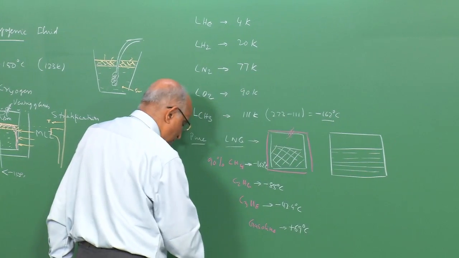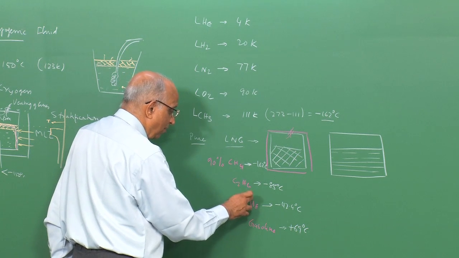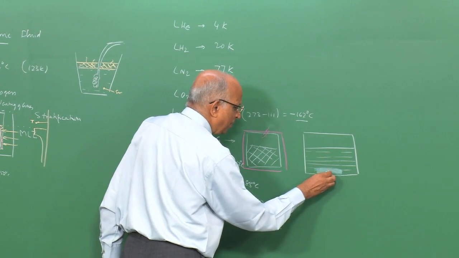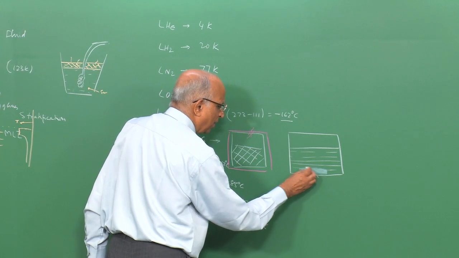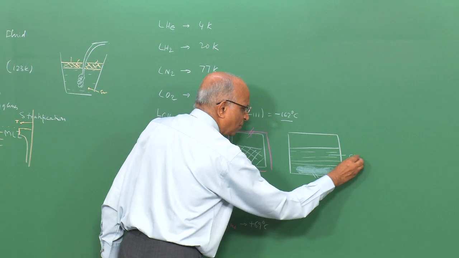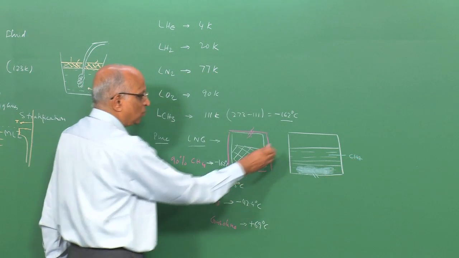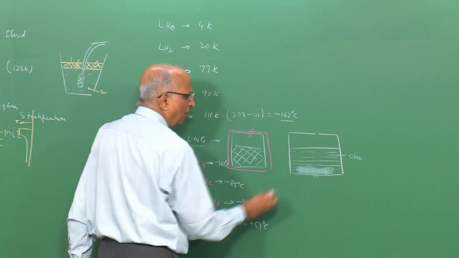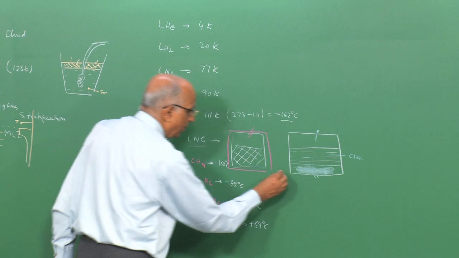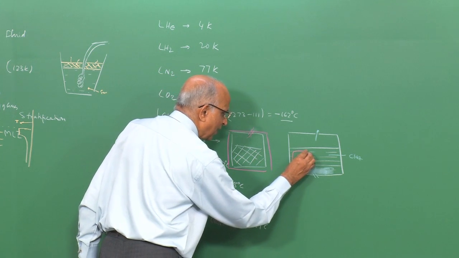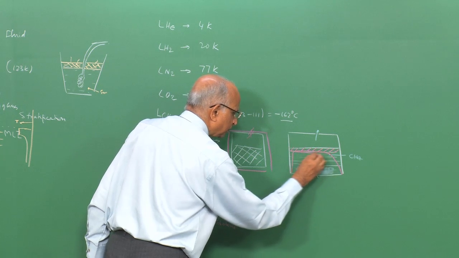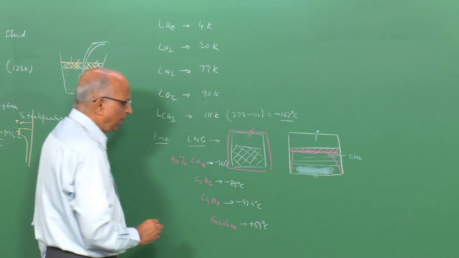The heavier constituents, such as ethane, propane, and gasoline, are all at the bottom because they are heavier. Maybe I say gasoline is over here, propane over here, and the heavier quantities are at the bottom. And the lighter methane, which constitutes maybe more than 94%, is at the top. Of course, you have a vent valve over here. We talked in terms of stratification, and I have a stratified layer on top. This is my stratified layer on top.